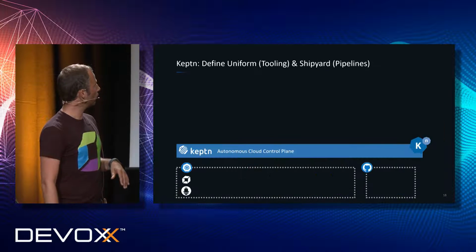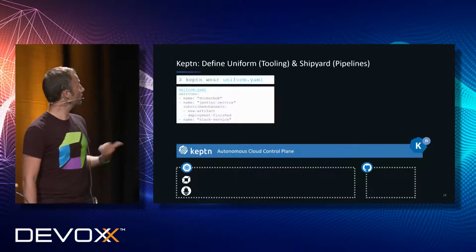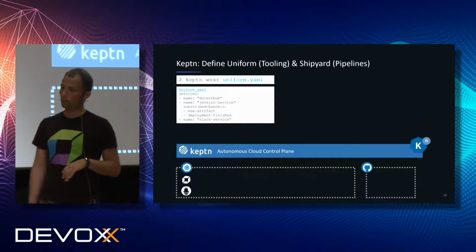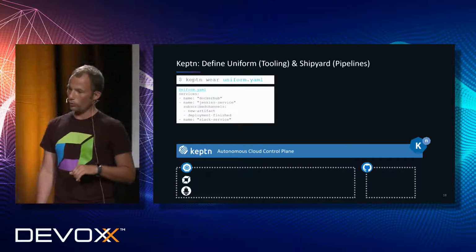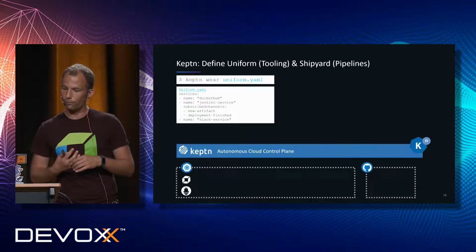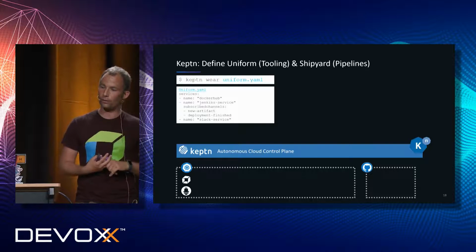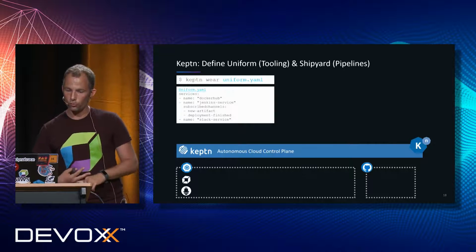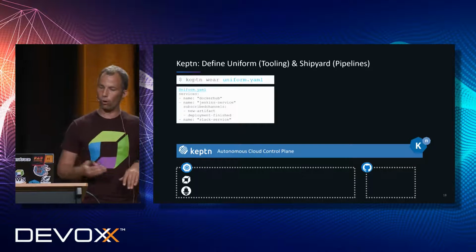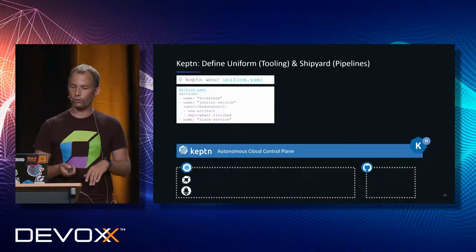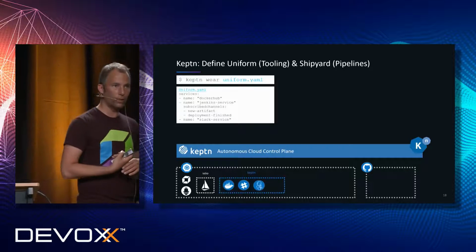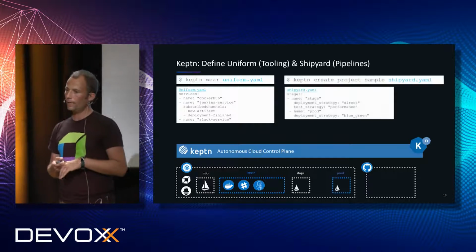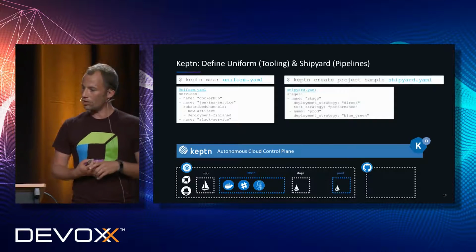Okay? So, to give you a little more detail, this is really how it looks. There's a CLI, keptn, and this is what the uniform file is, a shorter version of it. You basically say, hey keptn, I want to use the Docker Hub and the Jenkins service. The Jenkins service should be triggered when a new artifact comes in and a deployment is finished, and I want to have my Slack service. And then keptn will automatically make sure that all of these tools are installed and properly configured. And then my shipyard file.